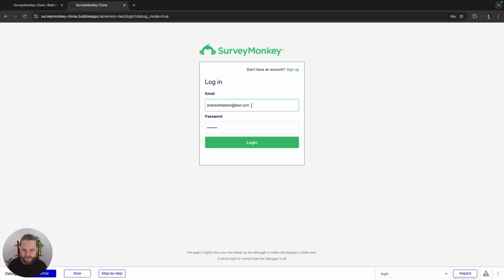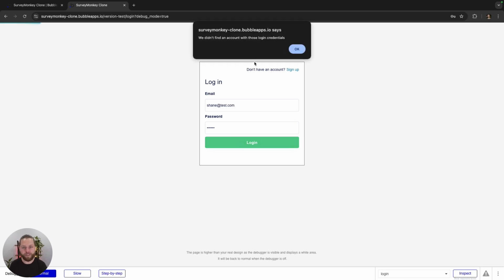But let's see what happens if we do log in with an account that we have. So that is shane@test.com. And let's see what happens if we put in the wrong password. If we say just the wrong password, we get the same thing: we didn't find an account with those login credentials.